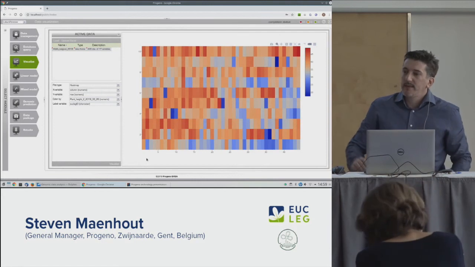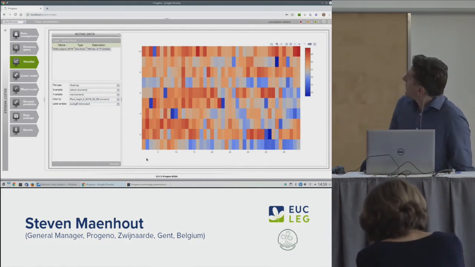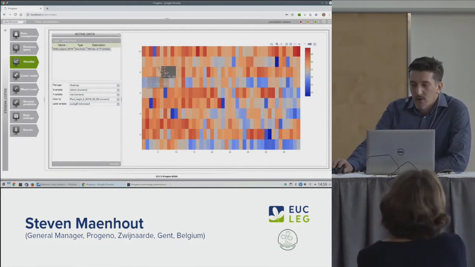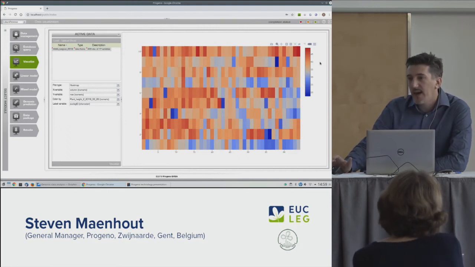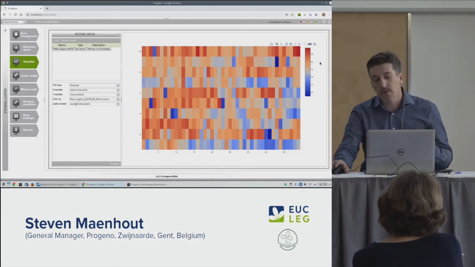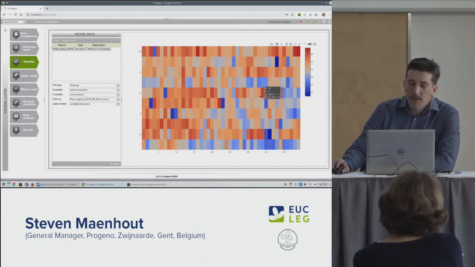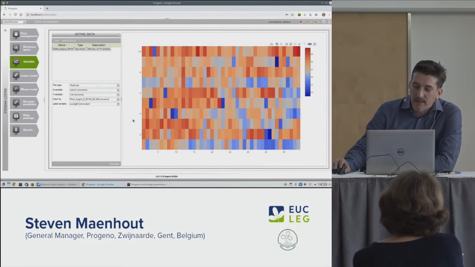So I guess this shouldn't be too hard to interpret. You have the rows of your trial, the columns of the trial, and the color just indicates the plant height that was observed. Now, again, open for discussion, but I feel like there's a bit of a trend here, that this side of the trial has higher plant heights than the bottom right side, and especially the lower row, for example, as you see, smaller plant heights.